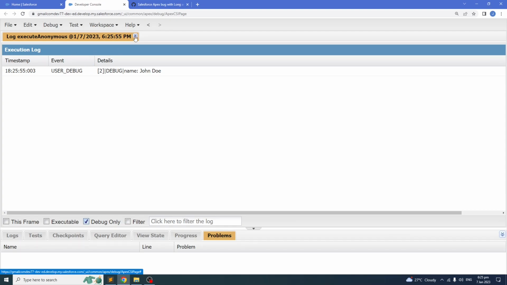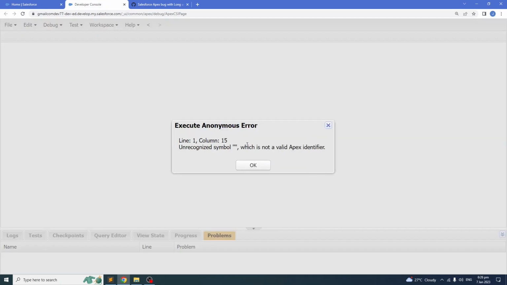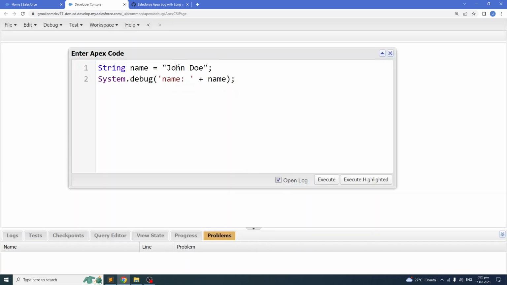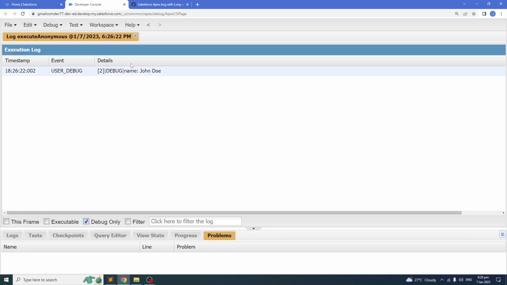Not much special with strings, but the only thing that you need to be aware of is this one. But anyways, right off the bat, if you run this, yeah, it doesn't recognize double quotes, so only single quotes, guys, for Apex string. All right. So there you have it.